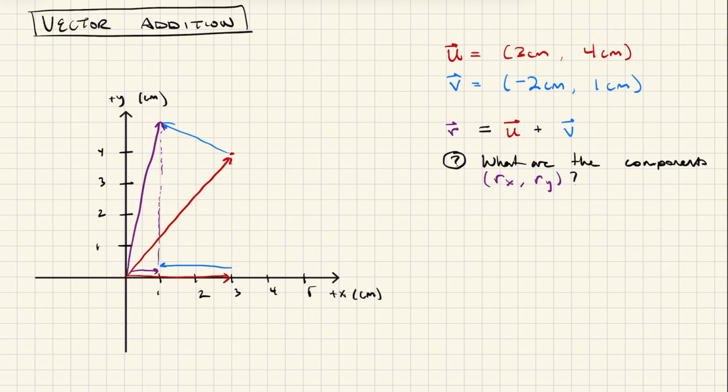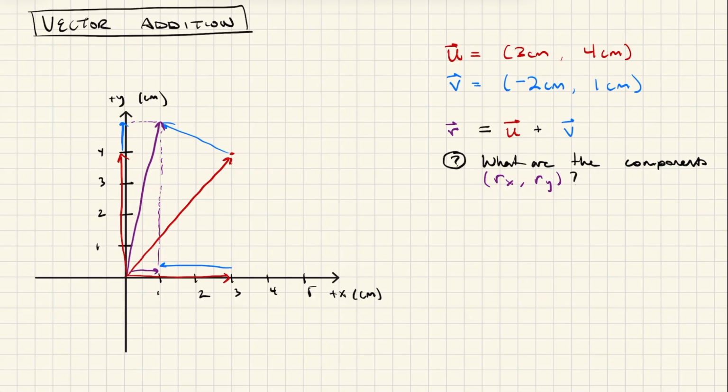So it seems to be the case that the sum of the components in the x direction still exactly just gives us the x component of the resultant combined vector. If we do the same exercise with the y components, I can see that the y component of my red vector looks like this, right? And the y component of my blue vector looks like this. And once again, this exactly coincides with the projection of my resultant vector on the y-axis.